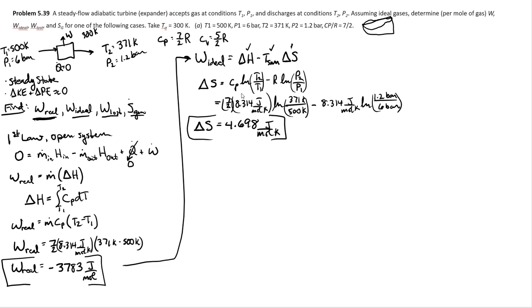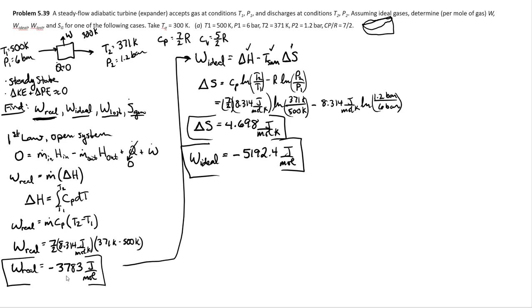So, important intermediate. Now we have everything that we need to calculate the ideal work. And so we can plug those numbers in. The ideal work is equal to minus 5192.4 joules per mole. Again, let's see if that makes sense. Number one, it's a negative sign, which it should be because our system is doing work on the surroundings.